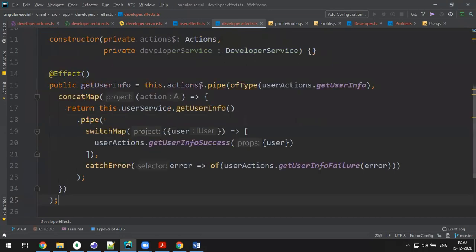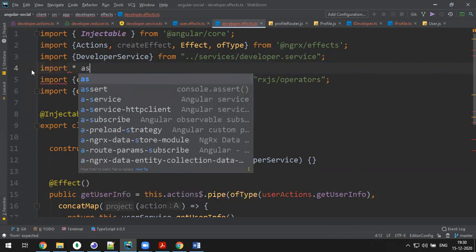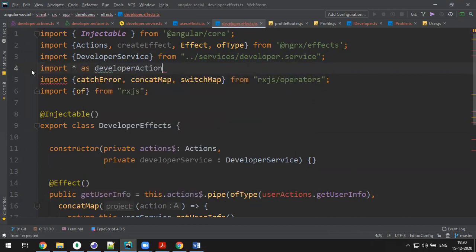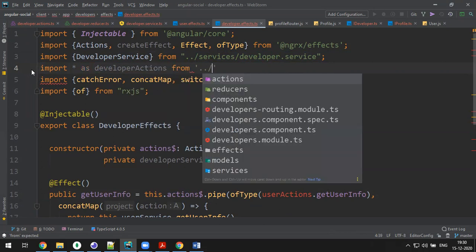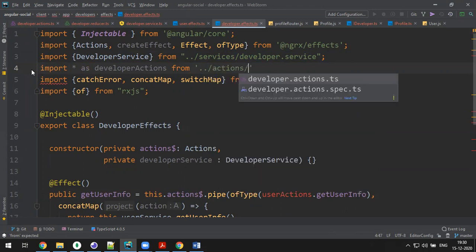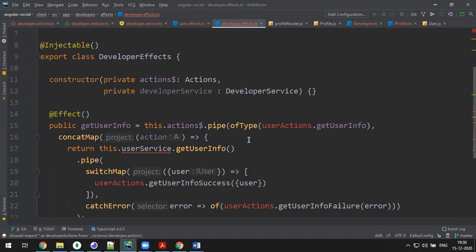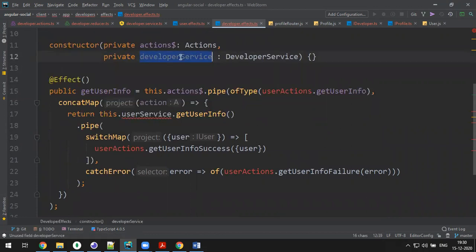Let's paste it. But I need developer actions here, I don't need any user actions. So import star as developerActions from dollar slash action slash developer actions. Okay, so here it's not user service, it's developerService dot load.